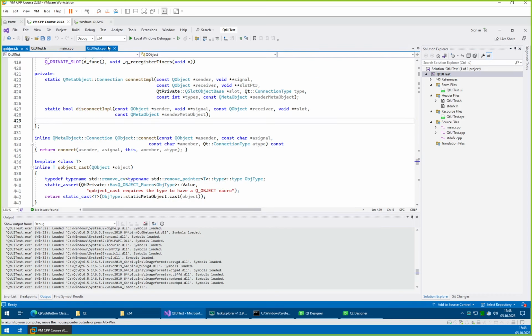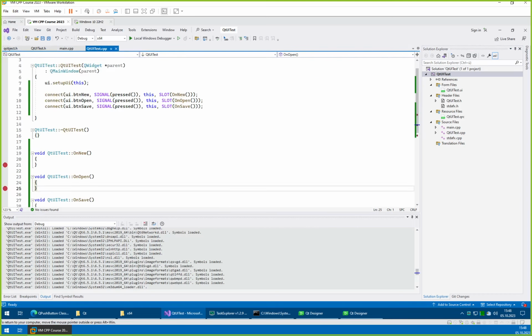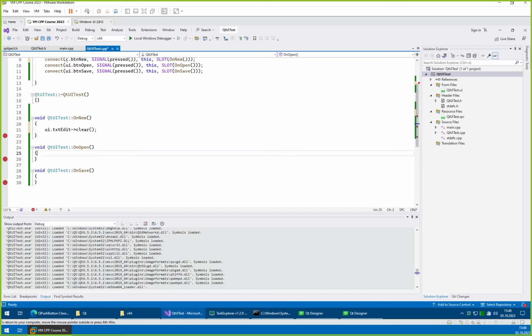Okay, so well, new will not do much. It will just delete the content of the edit control. Most Qt classes that store anything have a clear option which just deletes whatever is in them, be that a text edit or a list or a string or whatever. You can always clear it with clear. Yeah, and we will then later look at other things.